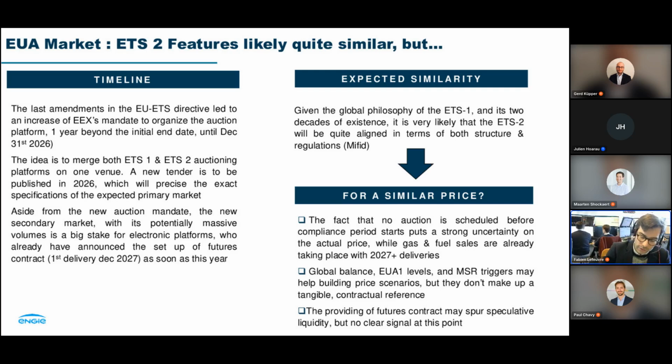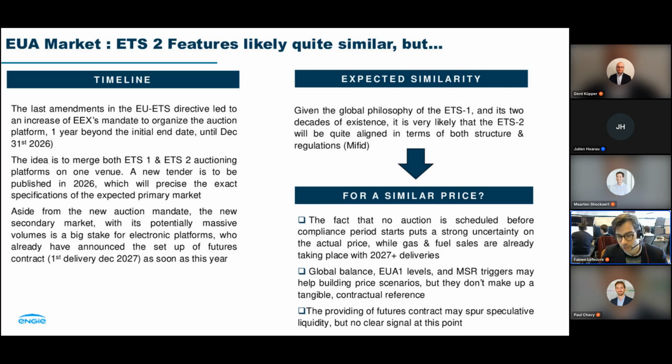So entities delivering fossil fuels within the ETS2 will need to comply by 1st of January 2027, and the EU Commission has made very clear that it does not expect to put any available certificates in an auction before that. All the more because the auctioning process will be reopened. There will be a new tender, and EEX mandates will expire end of 2026, just before the new framework starts. So it will all be reset.